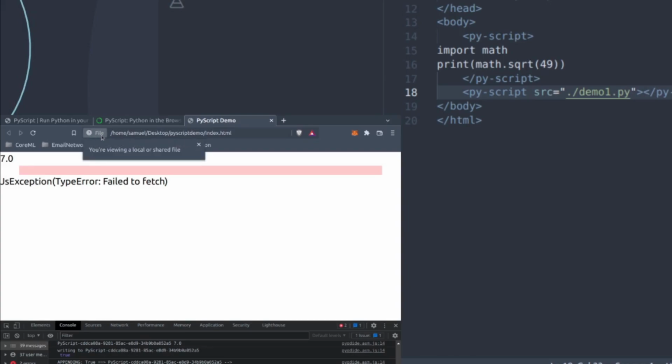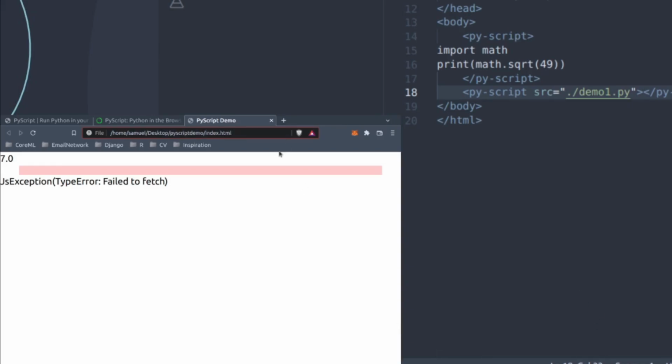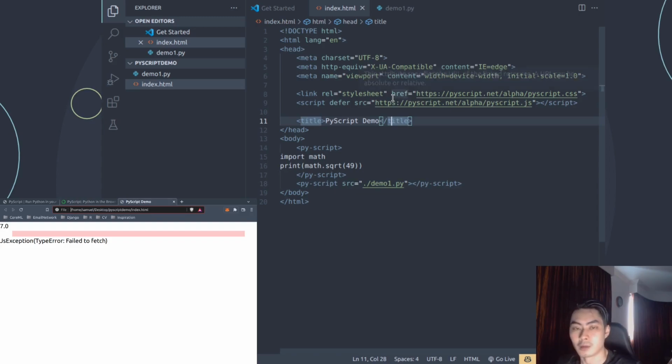Right, this is a file. If you look at the address bar, it's saying file. It's not saying HTTP protocol or anything like that. It's actually just file. So here it's saying that that's blocked. Alright, so how do we overcome this? The error comes from the fact that you cannot use a script file like this as a module without using a server.